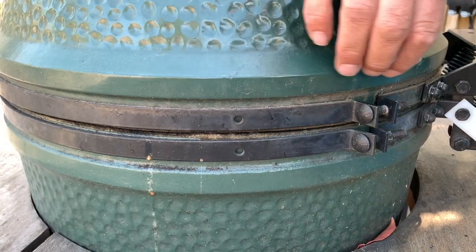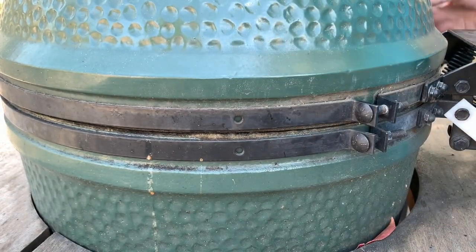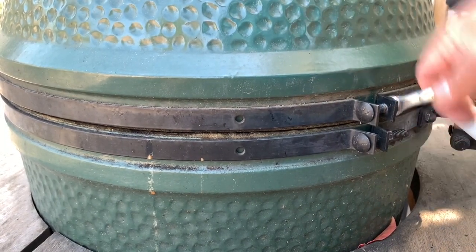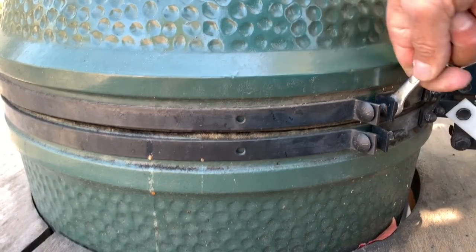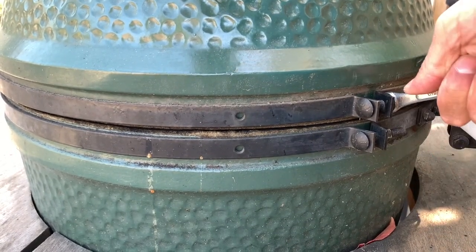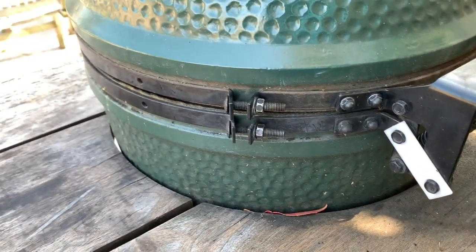You see there's a slight gap in the gasket here, and that's because it's not in the same place as it was with the old gasket, but that will bed in. So I'm going to tighten this top band in exactly the same way. And again, that bolt is beginning to bend. You cannot over tighten this, you won't break the ceramic. There we go. So that bolt is now tightened, they're both tightened.